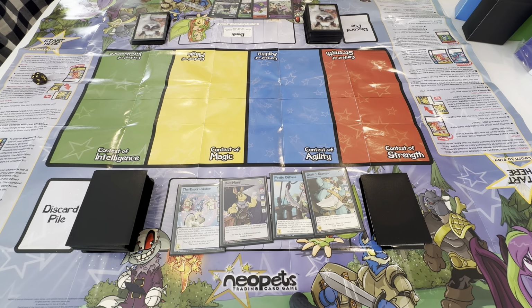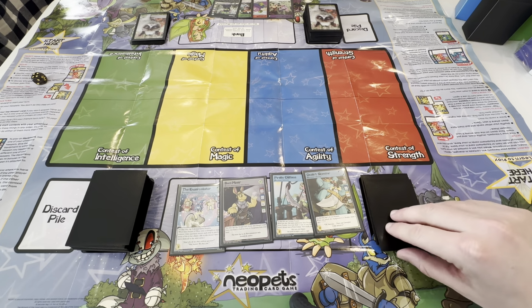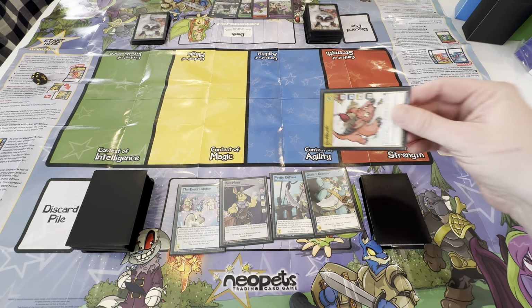Okay, so we're going to start off. I do not draw a card because I'm going first. I do not have a Neopet I can play, so I'm going to go from the top of this deck, or no? All right. Yeah, you don't untap, but you do play a Neopet. You don't have 3 yet.